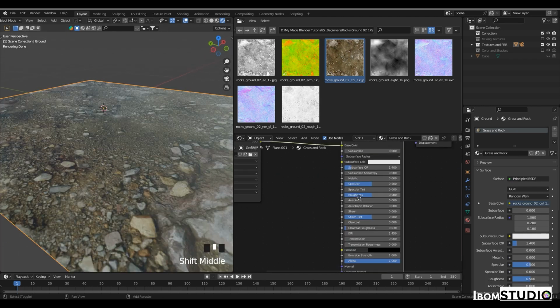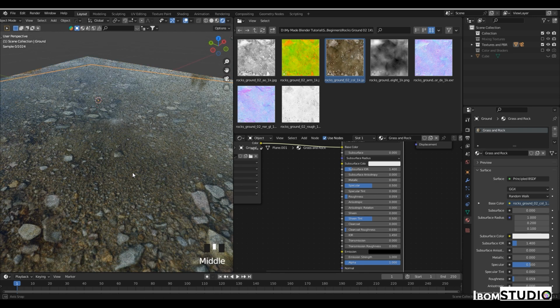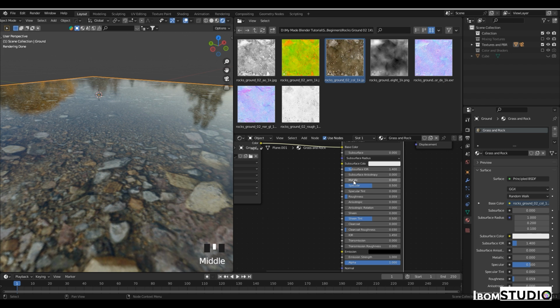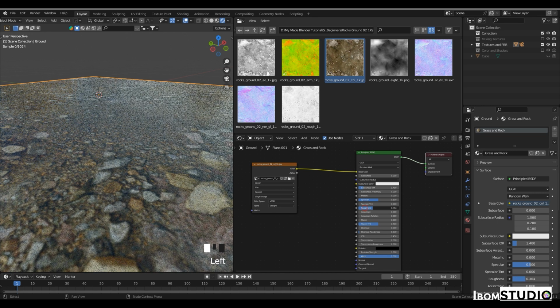All right, so when this is plugged in, you can also adjust your roughness and a lot of stuff here to make it shiny, like make it look like the rocks are underwater. So whatever you do here is going to affect the image texture, thereby affecting what is being fed into the material output. Okay, if you don't want any shininess, you can just increase the roughness of this.